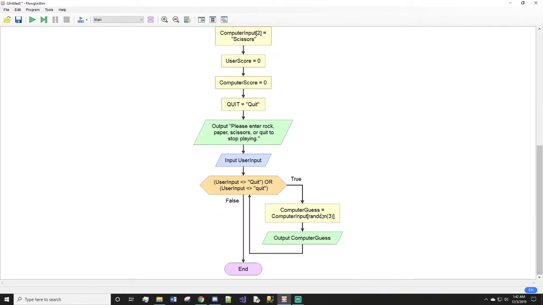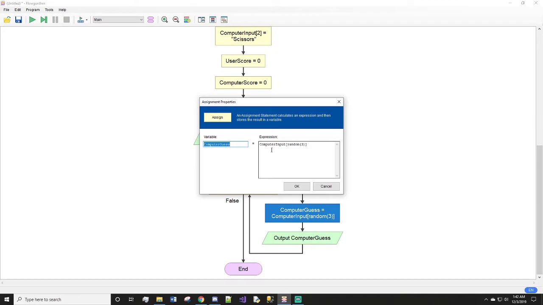So what's going on is computer guess equals computer input, and we're making what the computer uses, rock, paper, or scissors, not completely random, we're making it random.